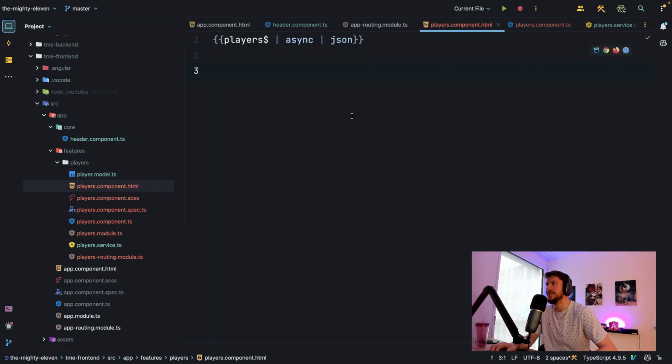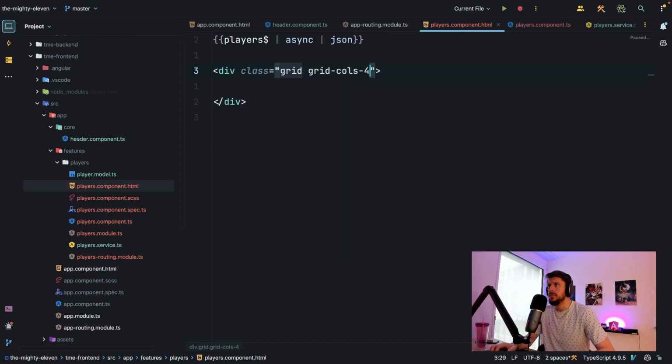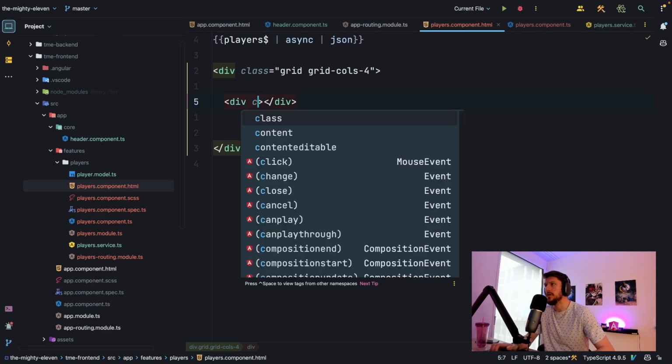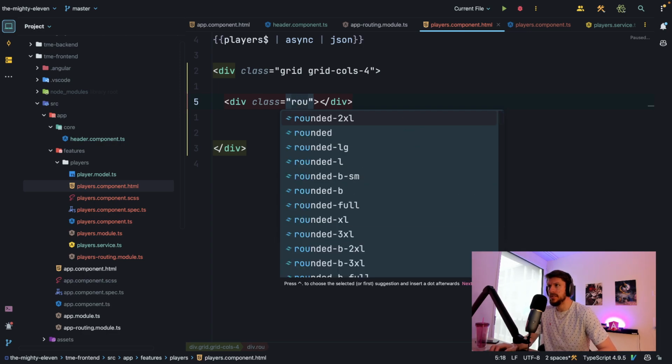And now inside here we want to display the cards, and I'm thinking to use CSS grid here. So let's use a div grid. I guess we will use probably 4 per page, at least on a big screen. And then we will create some cards in here. One of those cards would be rounded.